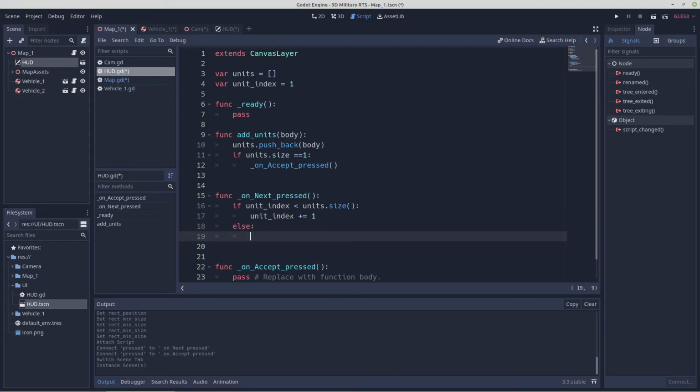Else unit index equals 1. So that basically will clamp us within the size of the array.